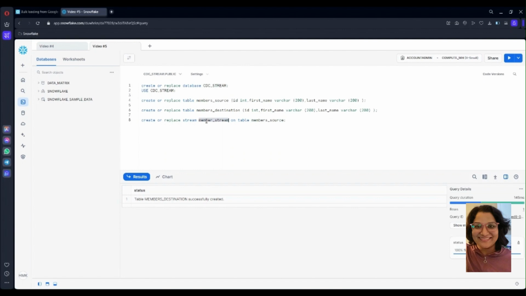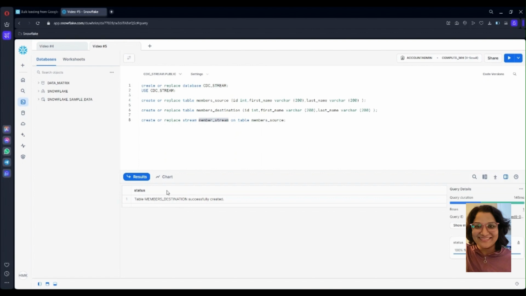That is how it works. When you create a stream for a particular table in Snowflake, it is watched for any kind of DML changes. Whenever some kind of DML change happens to that table, the change will be noted in this stream, and later using those changes we'll update the destination table accordingly. That is how it works.